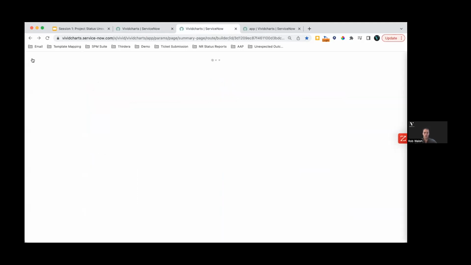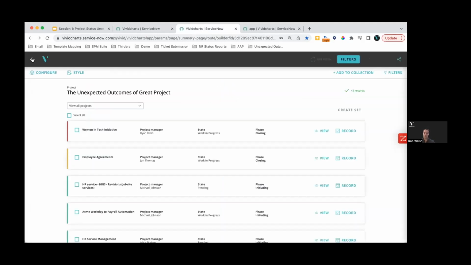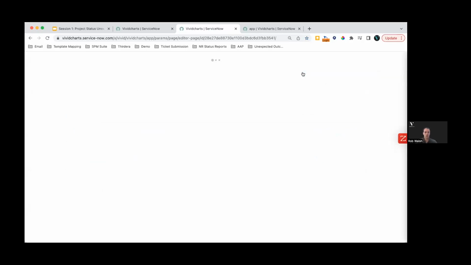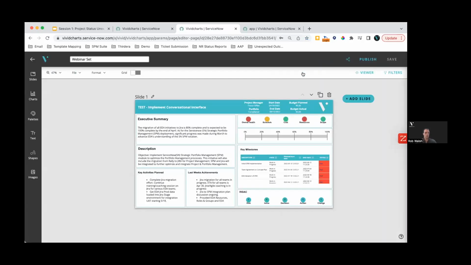So we can get to the viewer in that way and start to bundle for steering committee meetings in a really easy to use way. But we can also create a view out of that set. So if we do, and this is bleeding a little bit more into that portfolio and program use case, let's say we're prepping for a steering committee meeting. I need to present on the red projects, but then add a title slide.